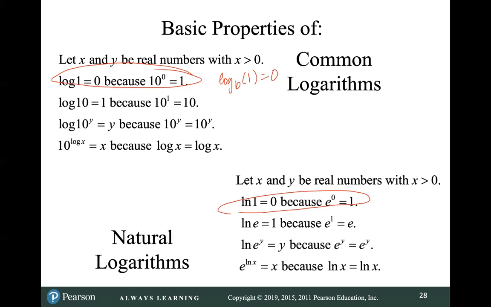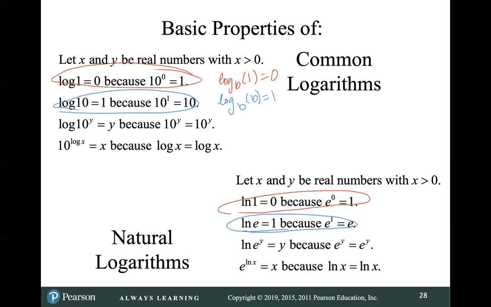We have log of 10 equals 1, okay? And natural log of e equals 1. We actually just saw this in the example that I did on the previous slide. And that's the same as when we said log base b of b equals 1. So notice these are exactly the same properties we've already talked about. We're just applying them to the specific bases now.